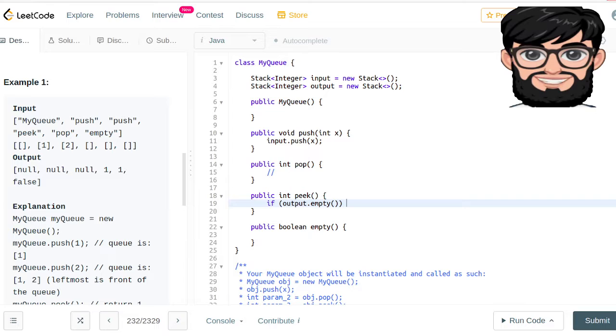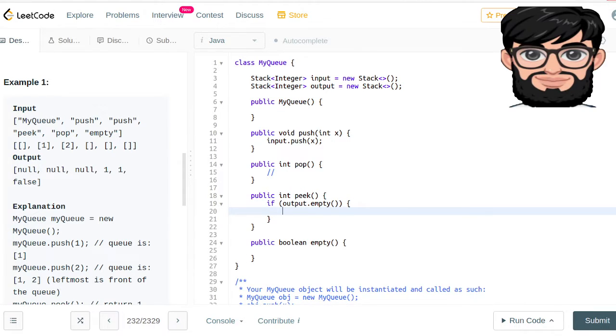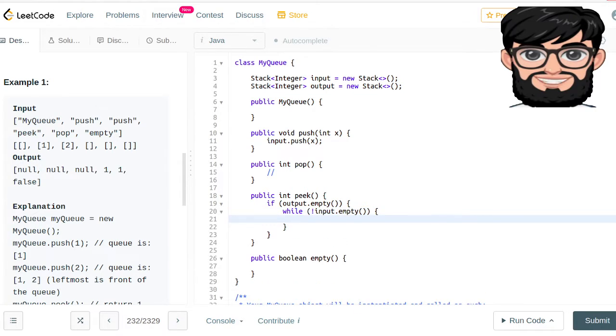If the output is empty, then while the input doesn't become empty, we're gonna keep taking the elements from input and keep putting them in the output, and that's gonna flip the order.